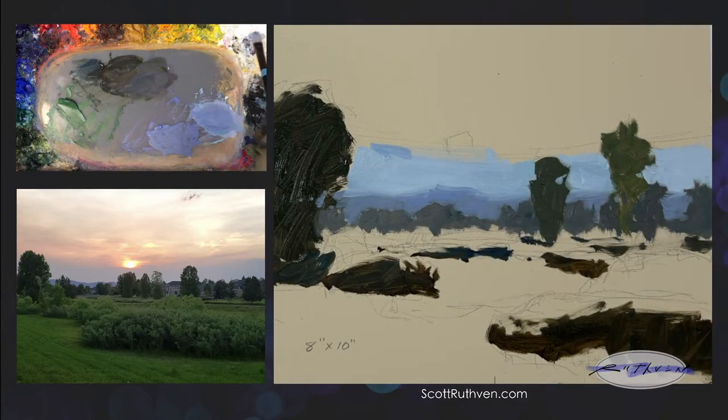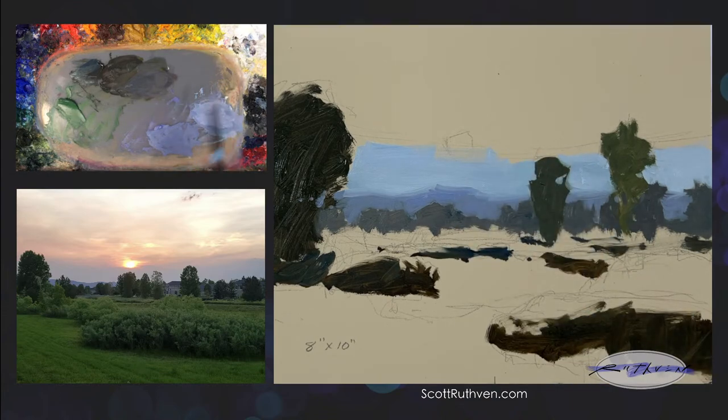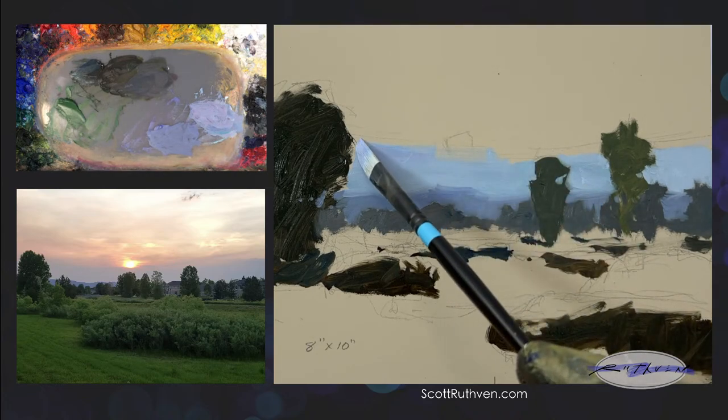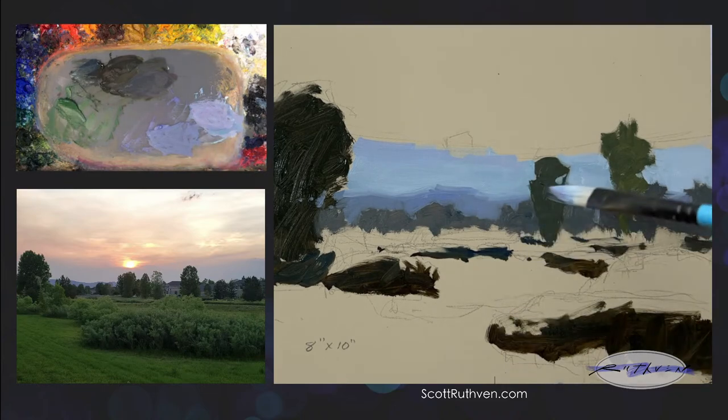That's too dark. I needed to add a little white. There we go. And actually, it's turning a little bit more to the red up here because the sun's catching a little bit of this cloud bank. So I'm going to pop some of that in here as well. I don't want to mix these in too much. So I'm putting some of this color down and I'm just not going to really blend it.